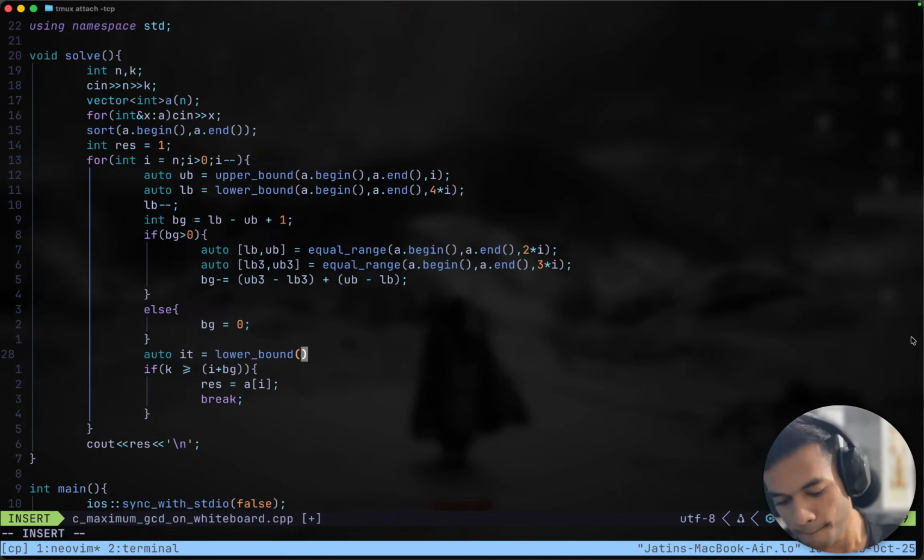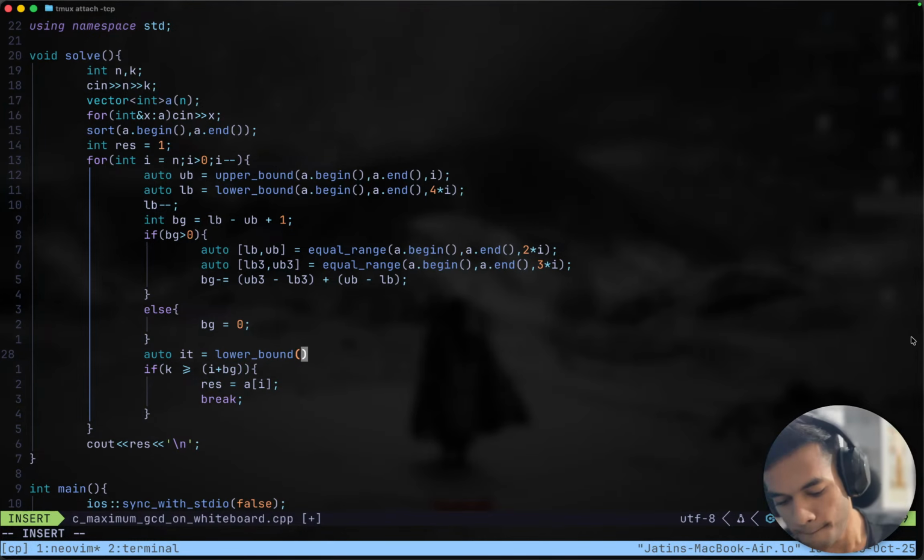Shit. IT, this thing, what does this return? Let's make it our integer. Invalid cast.